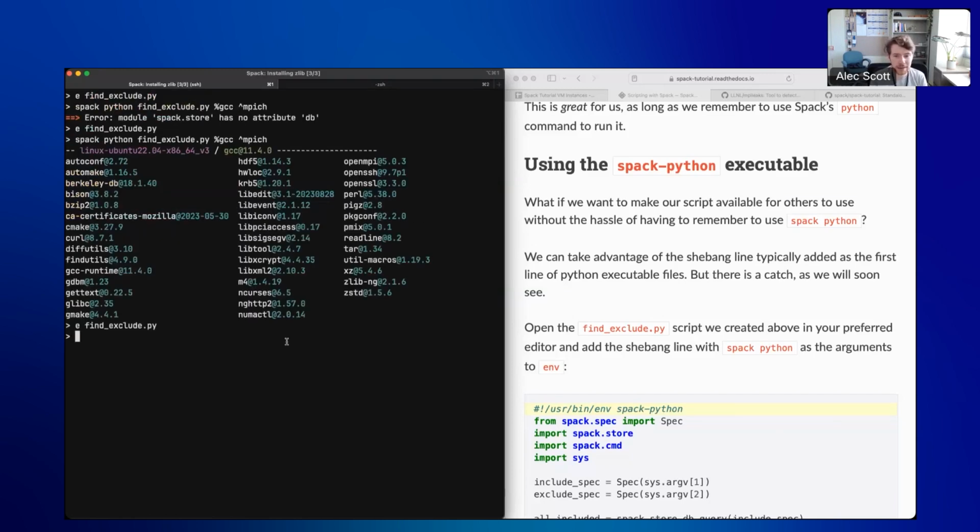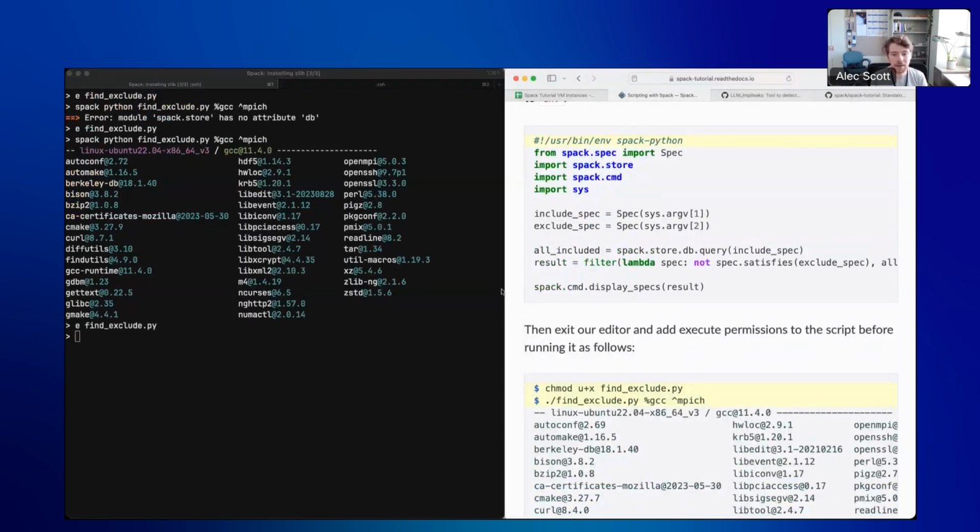So if we go ahead and save this, we can see that after we make it executable, by doing a chmod on making it executable for find exclude, we can now run this just like we would any other program.